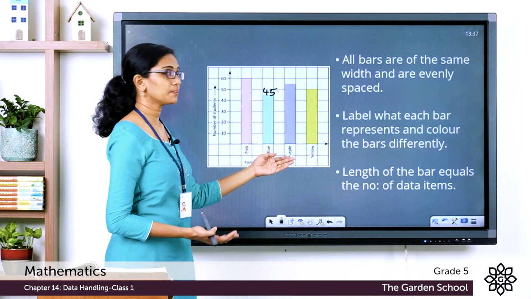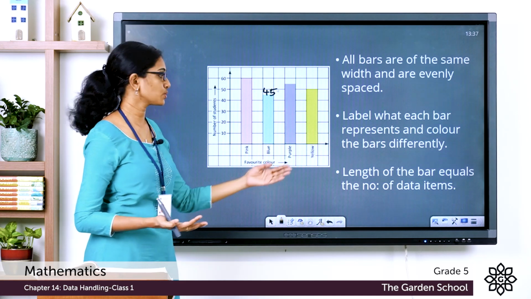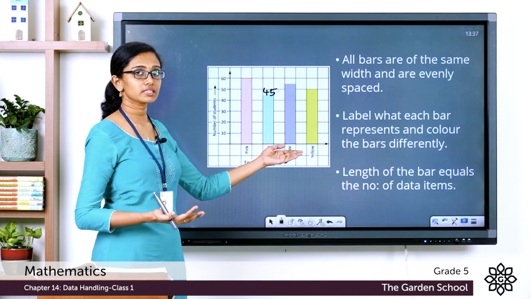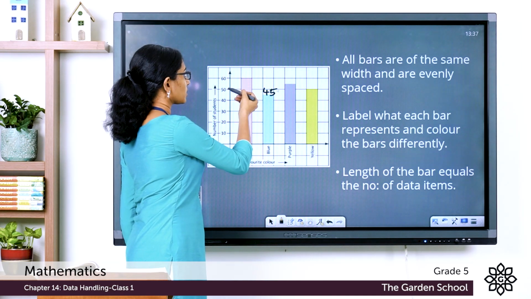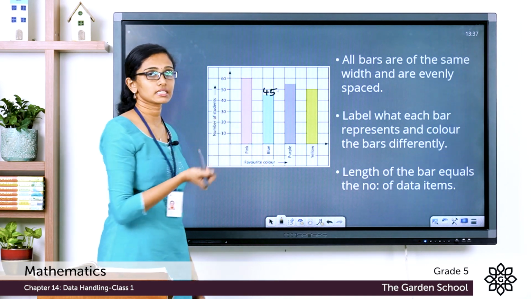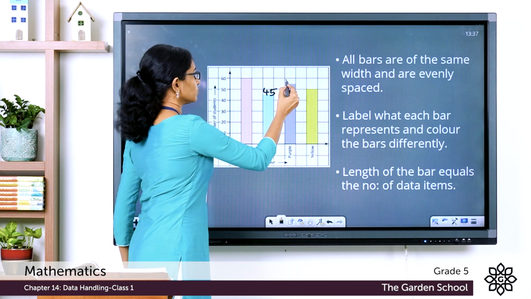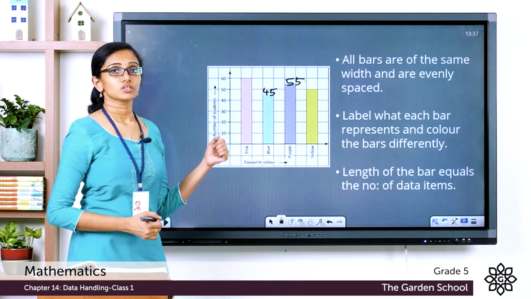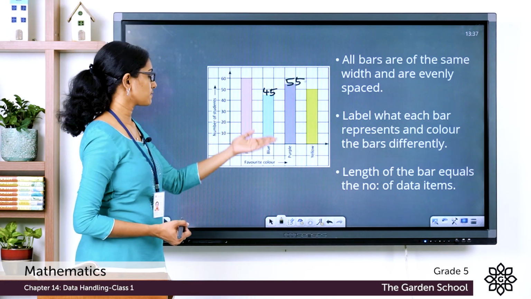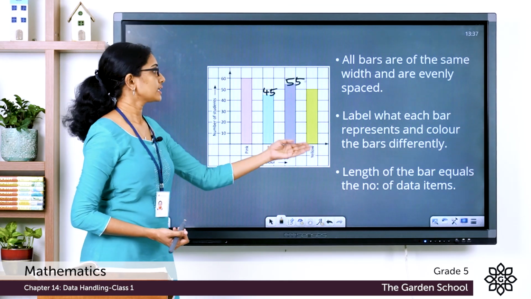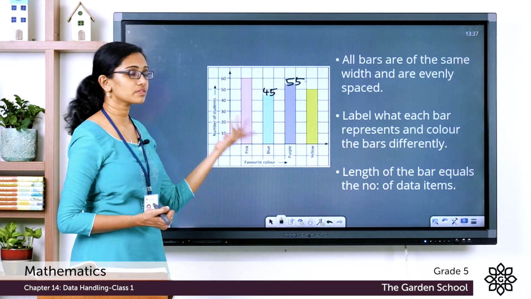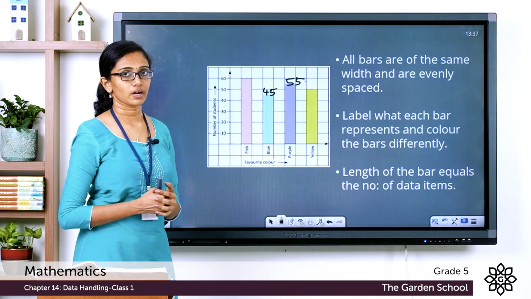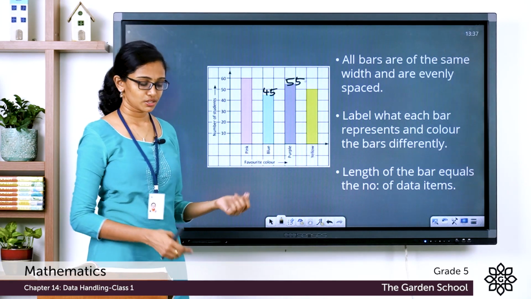What about the next one, purple? So the number of students whose favorite color is purple is how much? See, the bar ends at the midpoint of 50 and 60. So this point corresponds to a number 55. So for 55 students, purple is their favorite color. And what about yellow? Yellow is the favorite color of 50 students. So this is how you read data from a bar graph. I hope these concepts are clear to you.